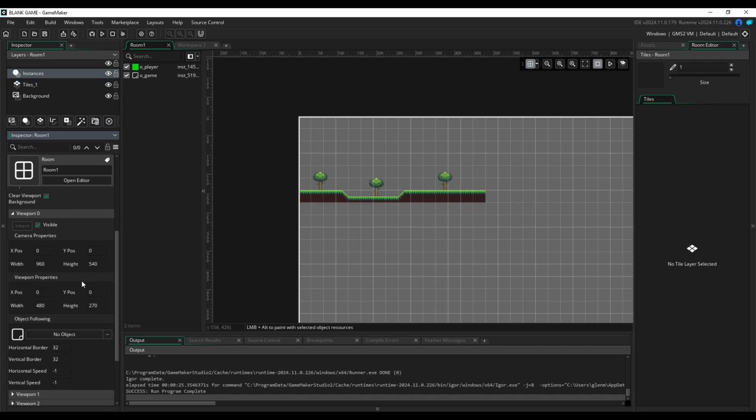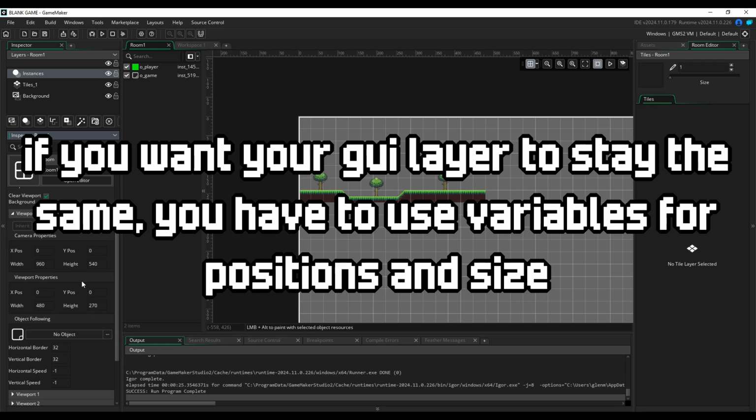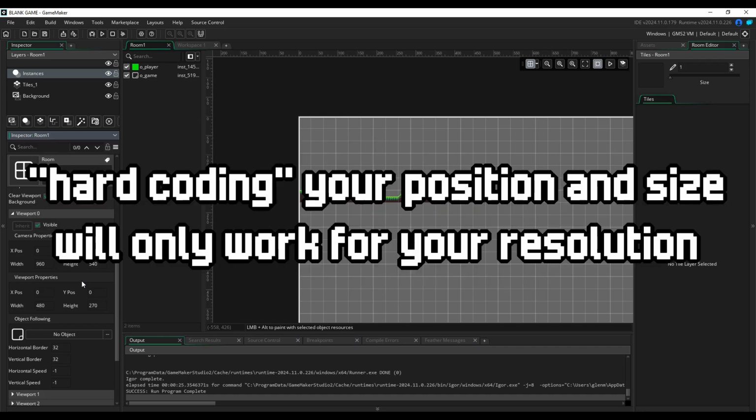for your sizes, right? So let's say I were to draw a text box at the bottom of my screen, and on my monitor it fills up the entire screen. Works great. But then if I were to play it on a monitor twice the size, that text box is going to start at the beginning, in the middle of my screen, but it's only going to fill half of the screen. It's not going to go all the way to the end like it does on my monitor, because I hard-coded the size of that text box into the game.